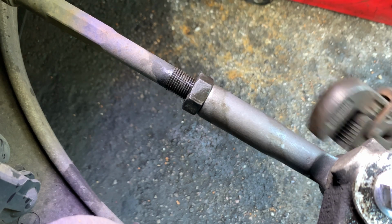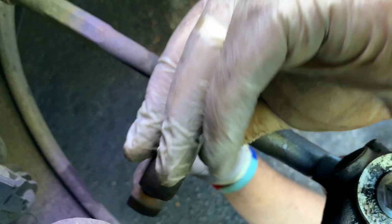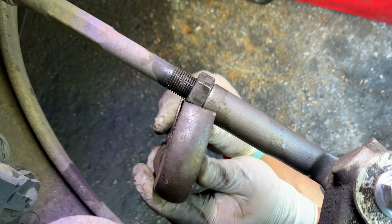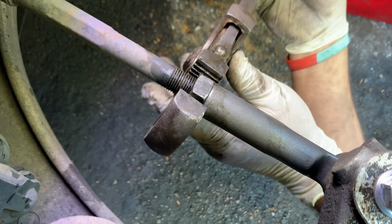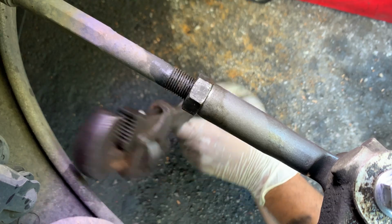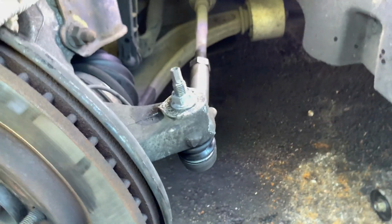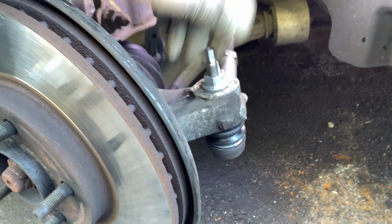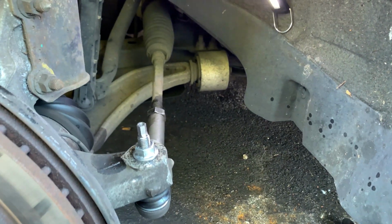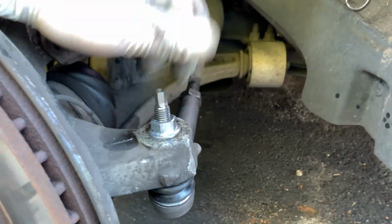Then finally, we're going to tighten this bolt here, or this nut. So just go in the opposite direction. There we go. So there you go, guys. Nice and easy job. Sometimes if it's very rusty, obviously it can give you a lot of issues, but this one was quite nice and easy. Nice and clean. Cleaning the threads is obviously a big help.